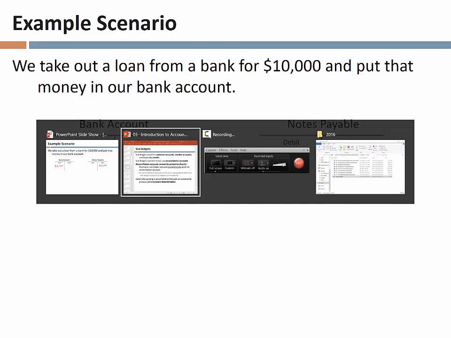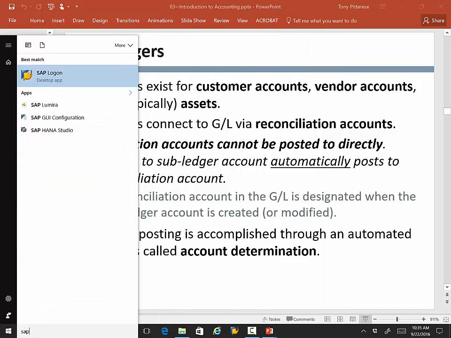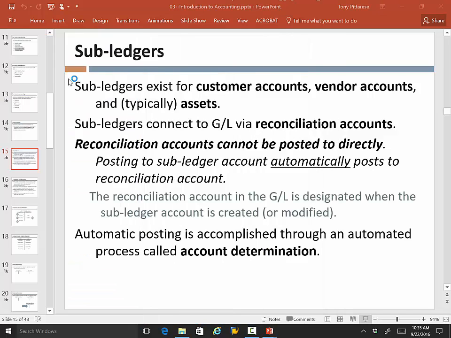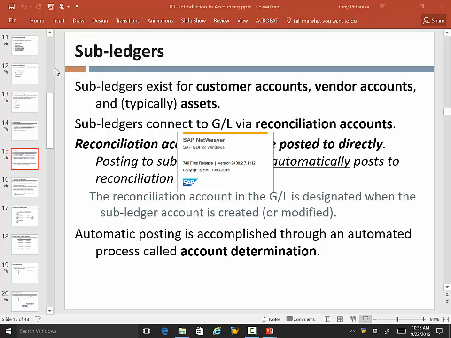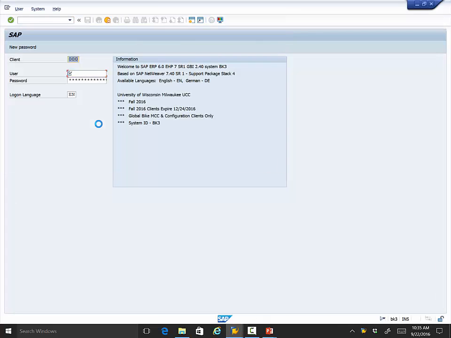Well, let me just show you a couple things. I didn't log into our SAP ERP system, so let me do that real quick, and let's take a little bit of a minor detour here and show you where you have in fact seen this before. And we're using BK3 this semester, and so give me a moment to get logged in.